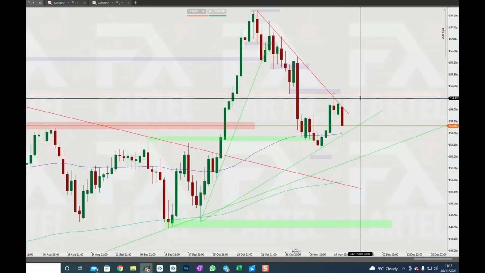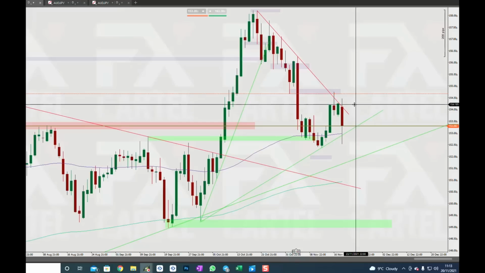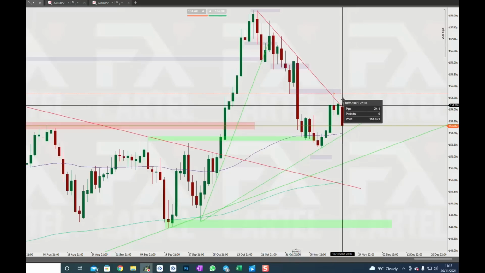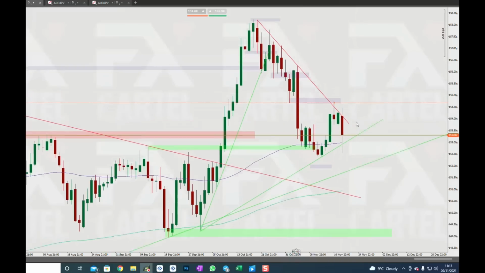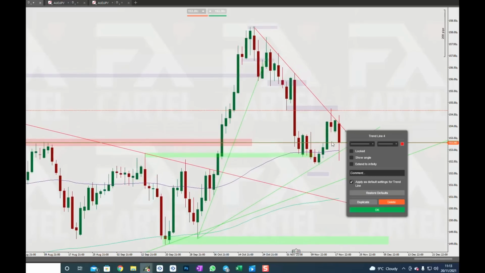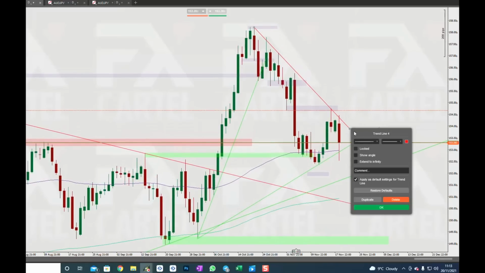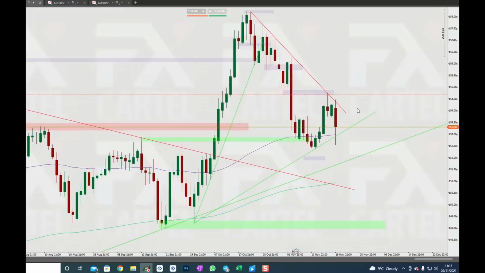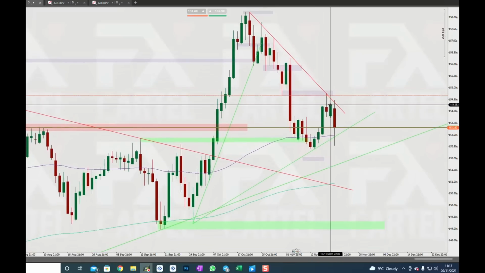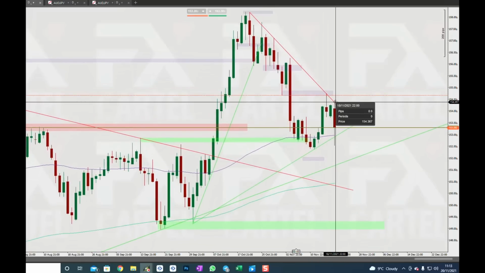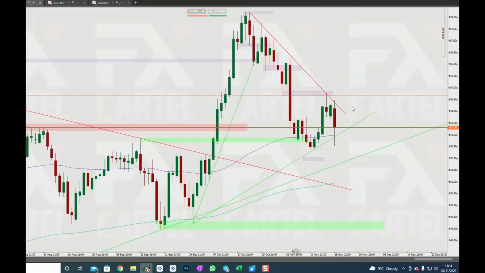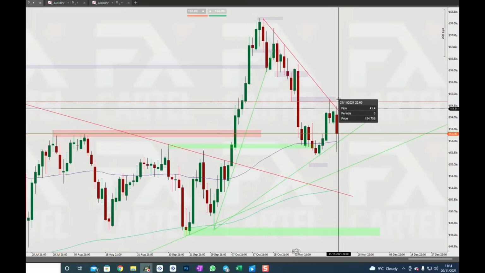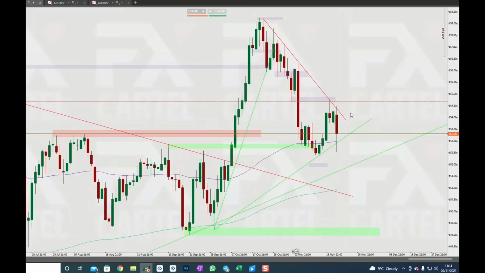In the worst case, we were going to go to 0.5. This is not a break. This is just a wick. Actually, this is not how it should be drawn. It should be like this. So sorry, I haven't updated my charts since getting back from trading floor, but as you can see, it was very highly unlikely going to break. Definitely wasn't going to make new highs after the week, especially on a Friday.